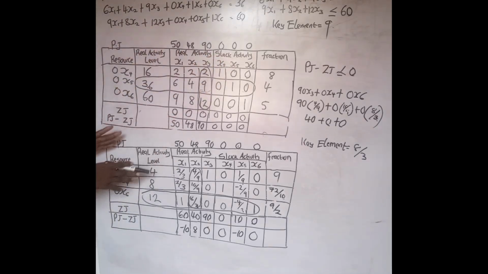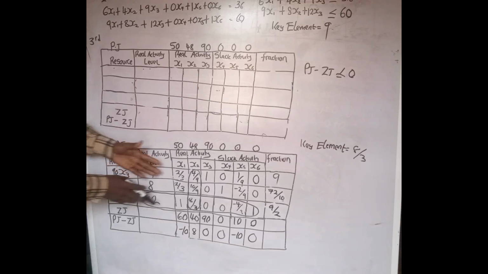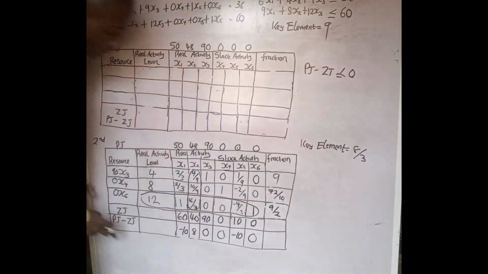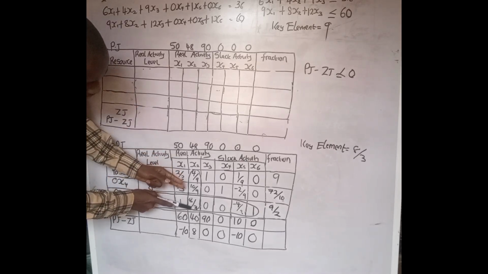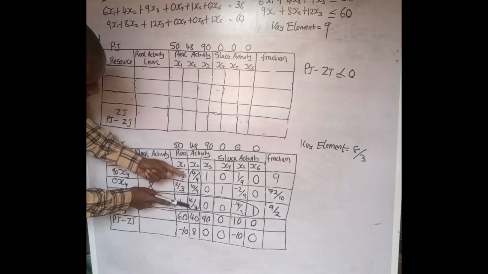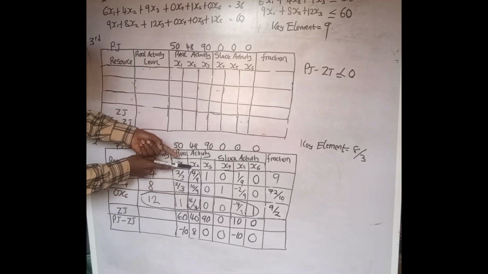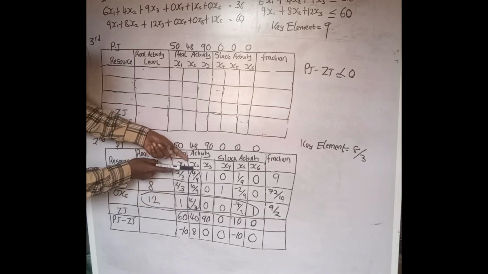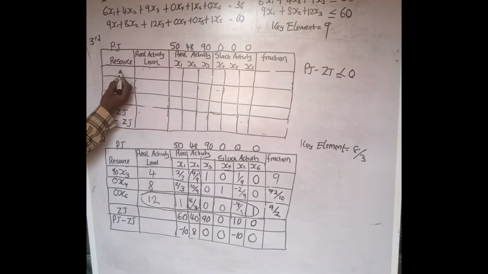So I'm going to have another table now, another iteration. This is the table for my third iteration. Don't forget that the key element that I got here is 8 over 3. Now, don't forget our approach. Look at the key column here. The key column is column x2. To raise this column to the top, the variable that is there is x2. So since the variable that your key column is pointing to is x2, now you are going to have x2.